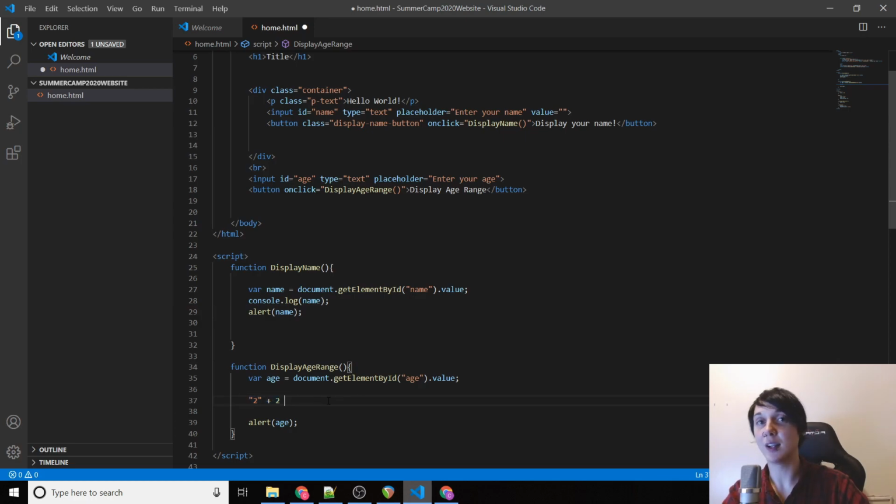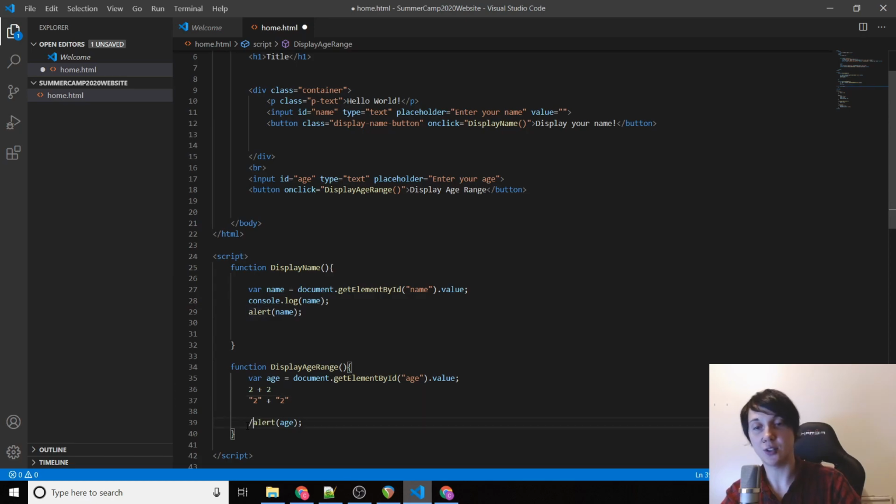And the reason why is because if you add a string and a number, it converts the number to text. So if we added 2 plus 2, it would be 4. But if we added 2 as text plus 2, it would then convert this to that and then add them as a string.